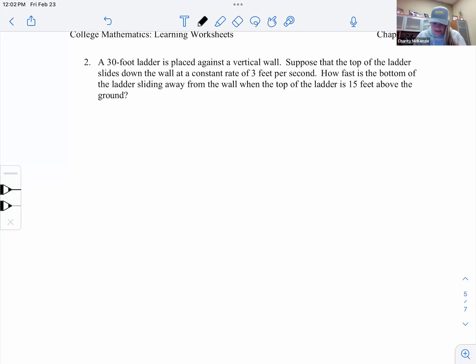Okay, so let's go ahead and draw what we're looking at, right? Your ladder is coming up this way. And yes, I should get paid for these amazing drawings. And this is sliding down and moving this way, right? So this is going down as that one moves out. So those are rates. What is not changing is the length of your ladder. This is a 30-foot ladder, and it will stay 30 feet as it falls, okay?